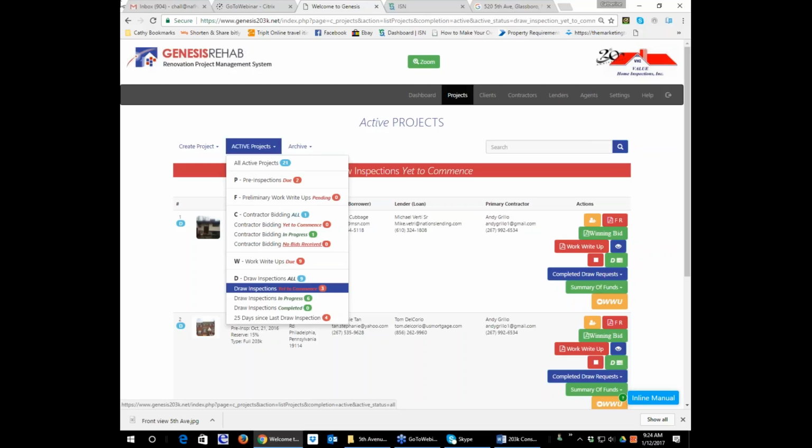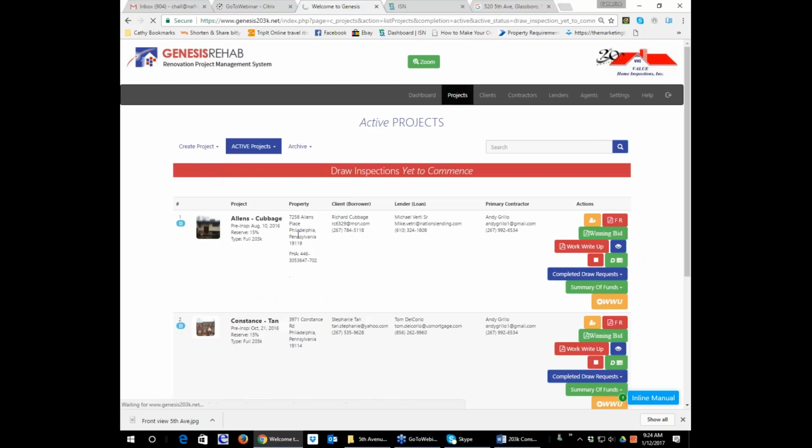I wanted to show you this active projects snapshot because this can help you stay on track of your jobs. Okay? If you have a project that no bids have been received yet after you submit, once the bidding has started, you'll be able to see projects that have not had anybody submit bids. So you can follow up and say, gee, nobody sent any bids on this yet. But right now, this bidding is still in progress for this project.